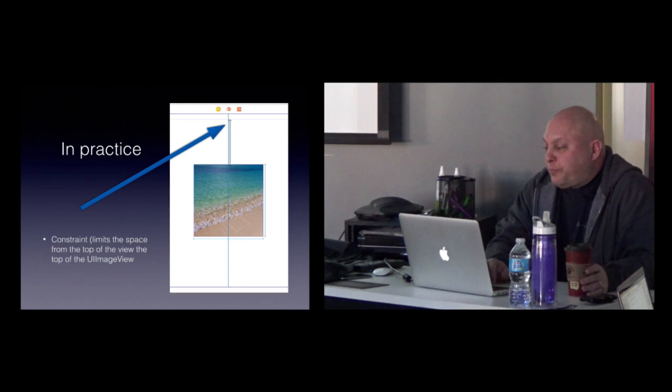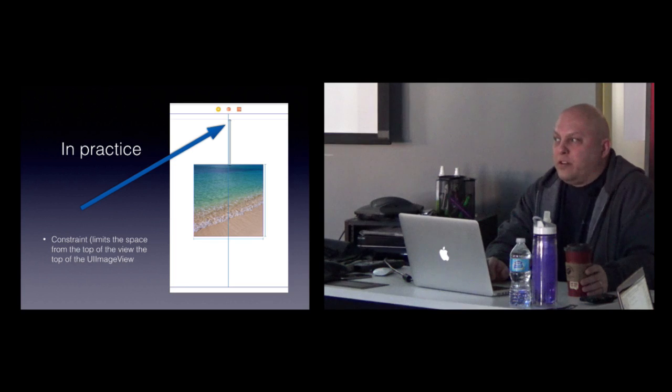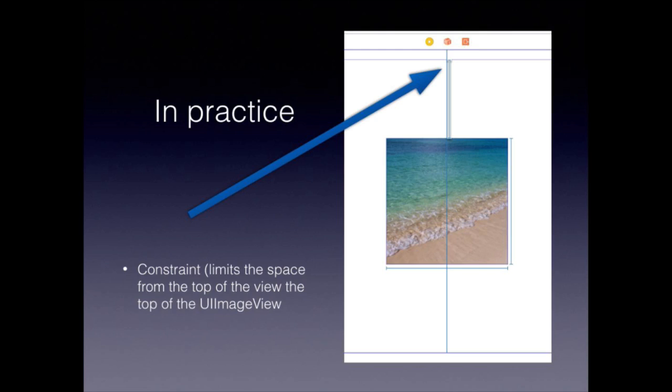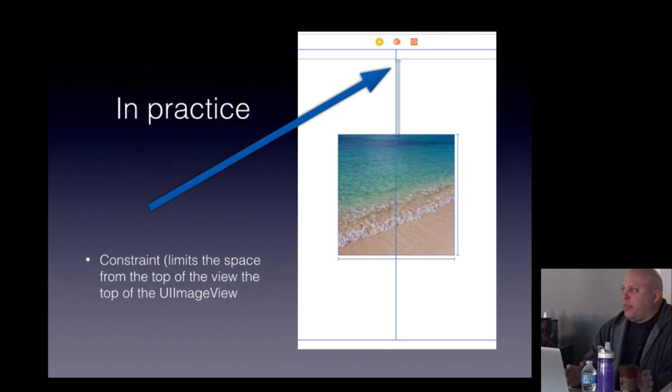So in this example, we might give it a height and a width, right? Which is good enough for the image view itself, but the Auto Layout system wouldn't have any way to know where to put it. So you could say, I want to take that image and center it, and I want to put it at a specific distance from the top. That would give it the X, Y of placement, and then the height and width, and then it would be good to go. So let's give something like that a quick shot.